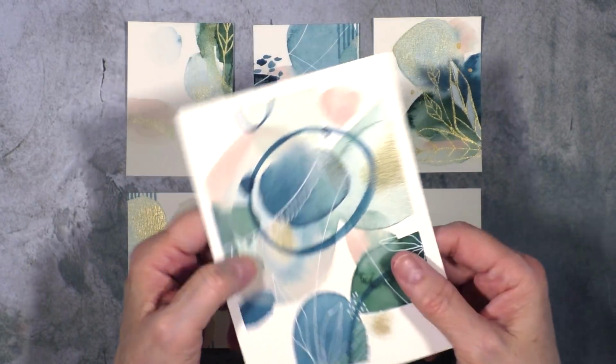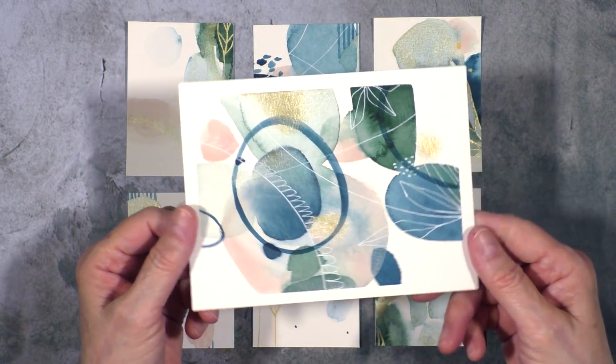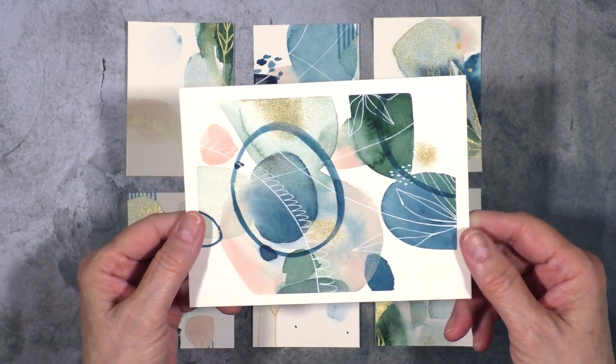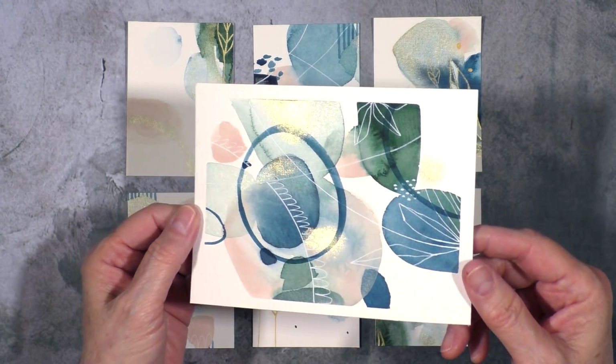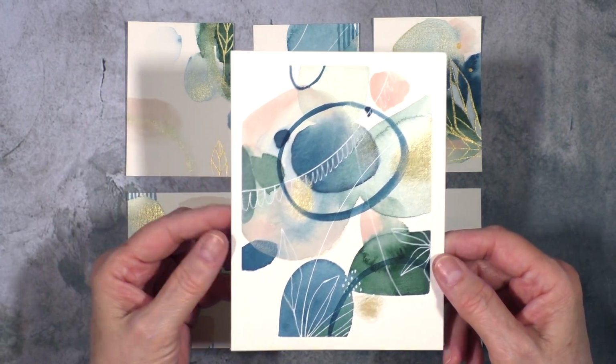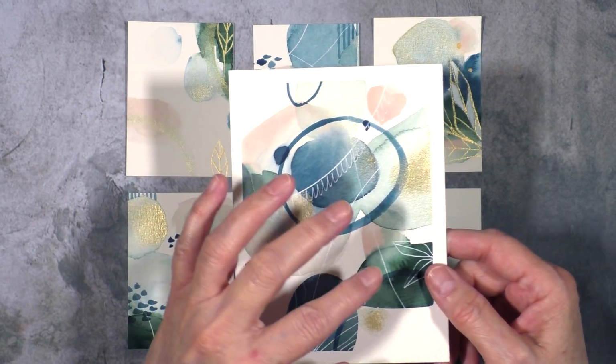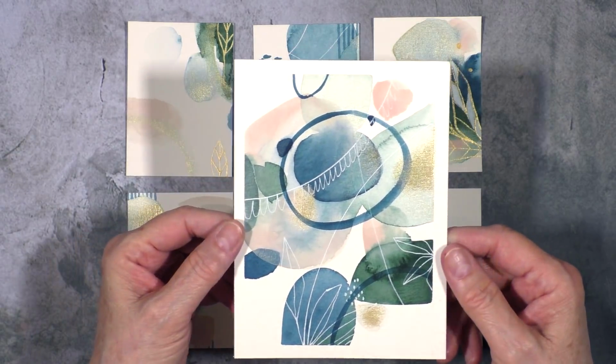And I want to show you how this kind of thing started out. What I decided to do, instead of working on each individual size, I took out a sheet and I started adding blobs of color, then adding a bit of gold, not really thinking about the composition. I even added a big blob of blush pink here, which I didn't like because it muddied all the other colors.